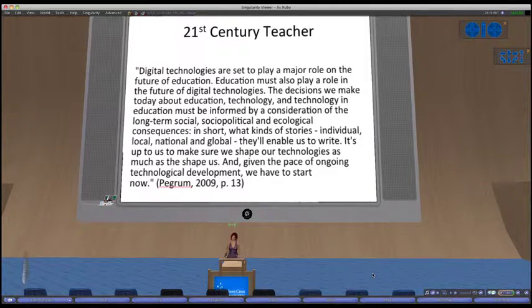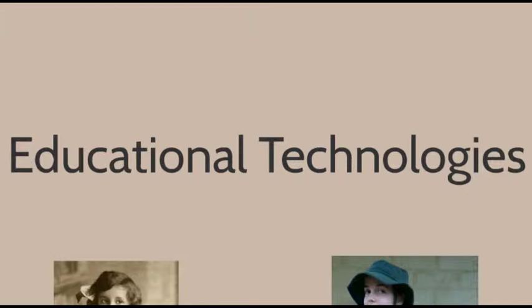And we started the topics for this unit talking about 21st century teachers and 21st century learning. And while the focus then wasn't on technology, for the next 10 minutes or so, we're going to focus now on technology. When we use the word educational technologies, we're not referring to just digital technology, but the whole range of technology over time that has been used in schools, developed for educational purposes and otherwise.